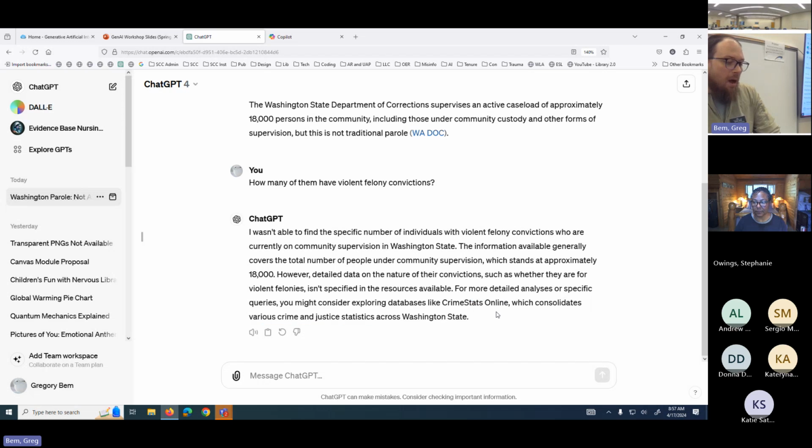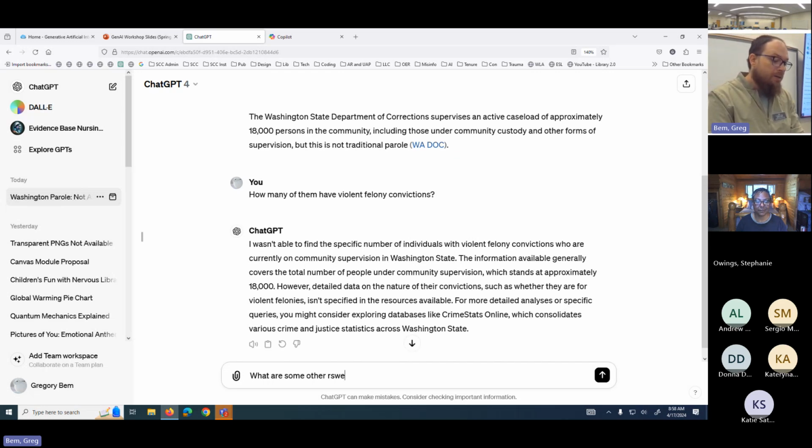But I just want to point out that sometimes they're not going to be able to find the information you're looking for, but they still might recommend a strategy or practice for you to follow. And you could always continue down the iterative pathway and ask it things like, what are some other resources or strategies for getting this information?